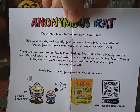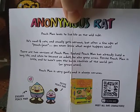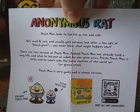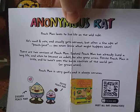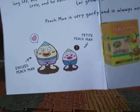There are two versions of Peach Man. Evolved Peach Man has already lived a long life, and when he became an adult, he grew arms. Petite Peach Man is little, and he hasn't seen the harsh realities of the world yet or grown arms. Peach Man is very goofy and is always nervous. There you have both Evolved and Petite Peach Man.